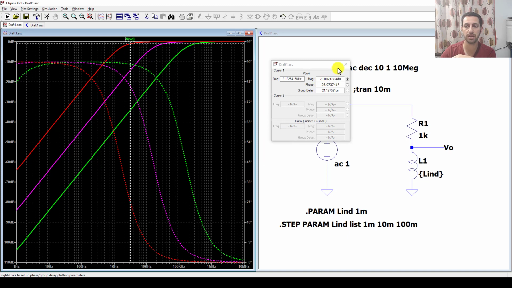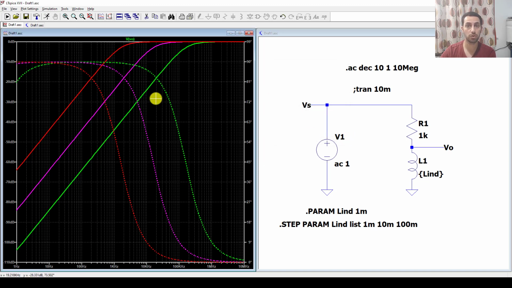This is how we do the sweeping and also the frequency response generation. So what is expected from you is to duplicate what I have done in terms of circuits and commands and also results, just to make yourself more familiar with all the commands, transient and other simulations, and also the manipulation that we do just to get these results.